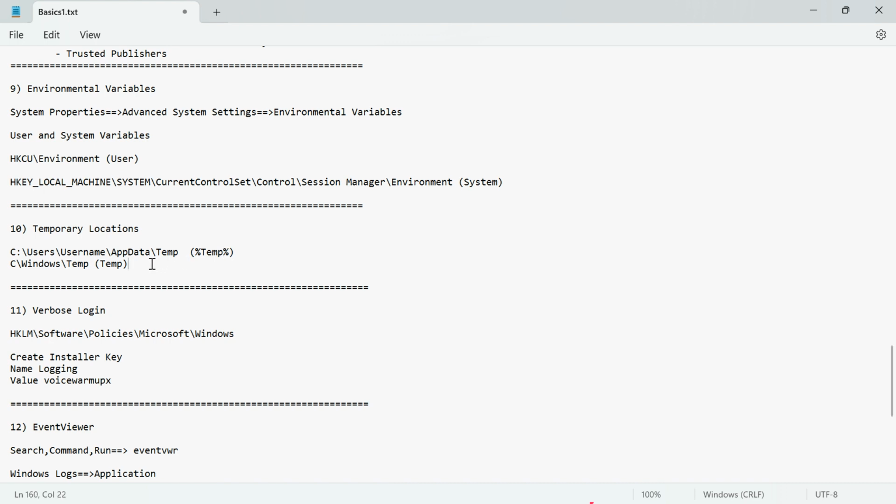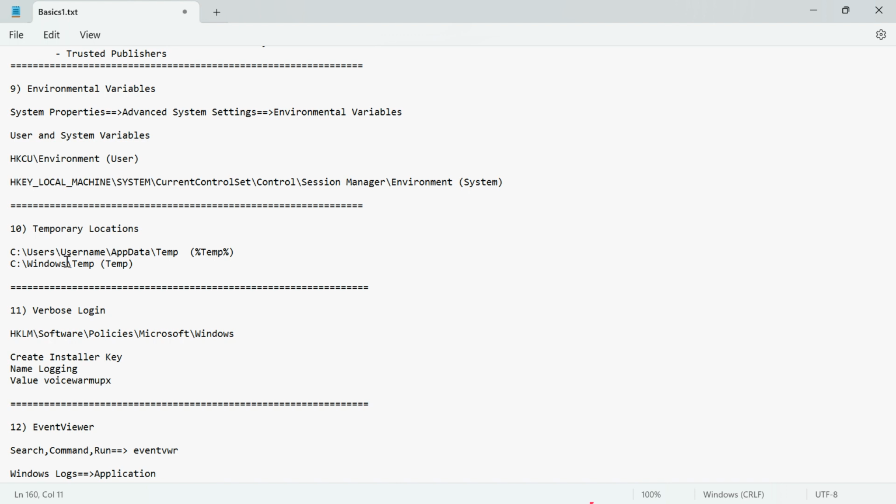If it is installed in the system context, it will be created under C:\Windows\Temp. So we have three types of context: user context, admin context, and system context. What is meant by user context? When the application is installed for the current user only, that is known as user context.